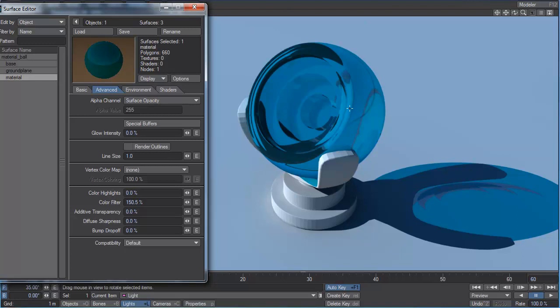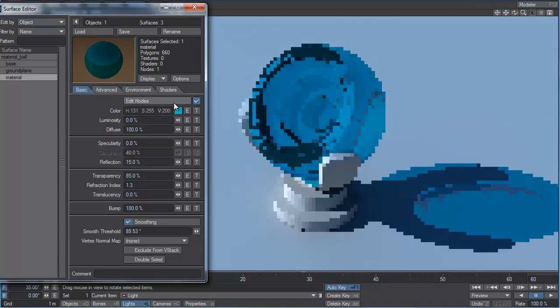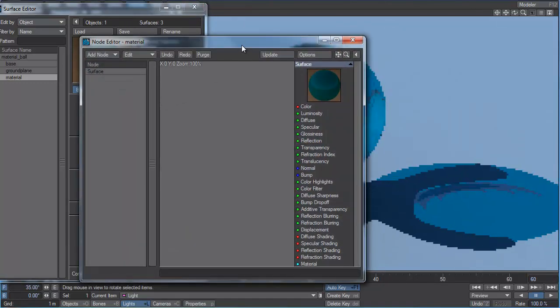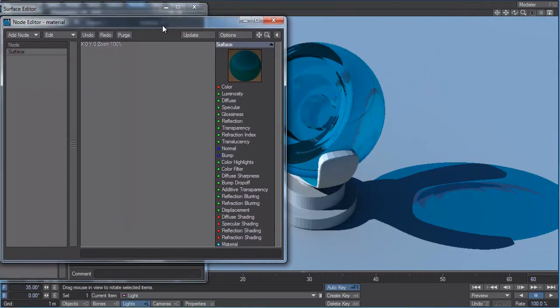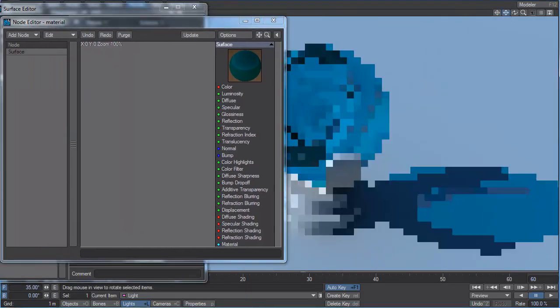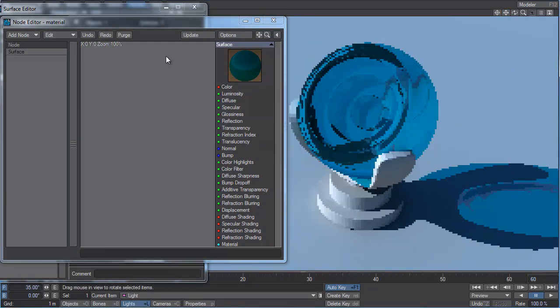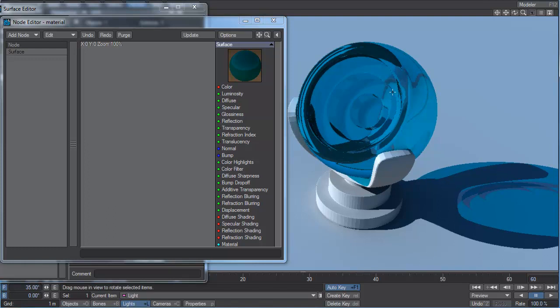So in fact, what we need is a better tool. Fortunately, we have a better tool, and it's right here in the node editor. So let me just arrange these so that we can see everything. In here we need a node that's designed for creating glass.